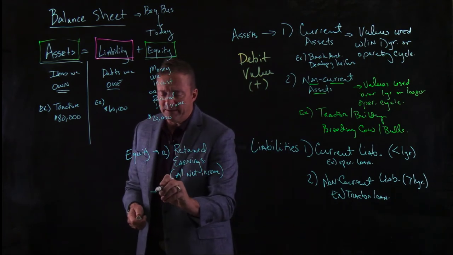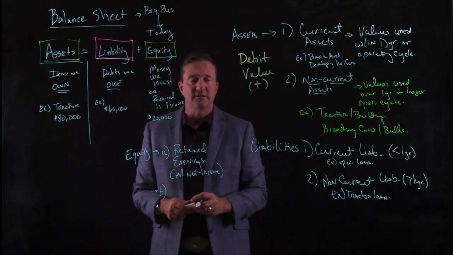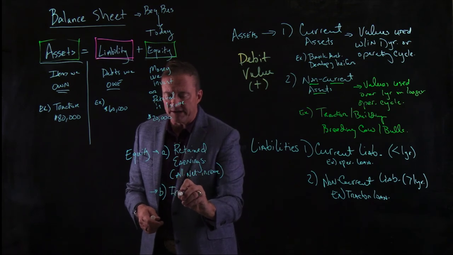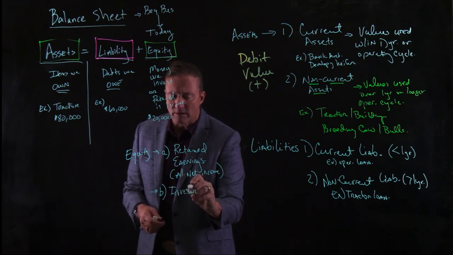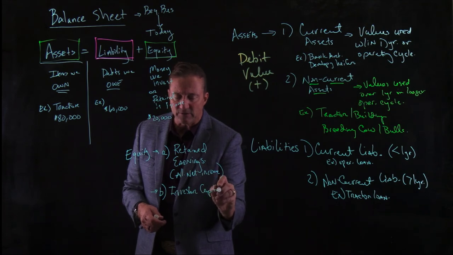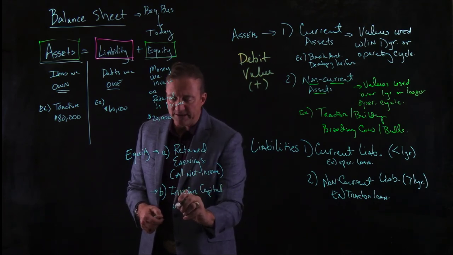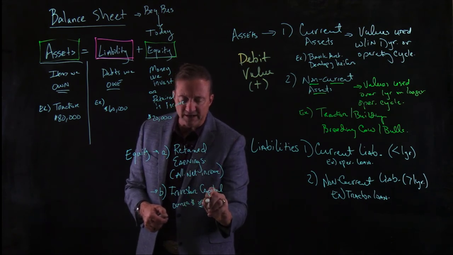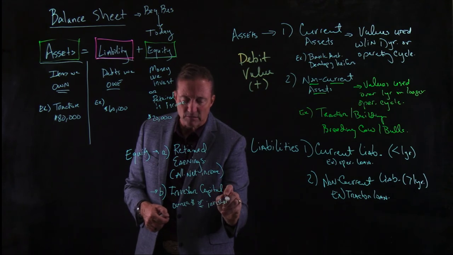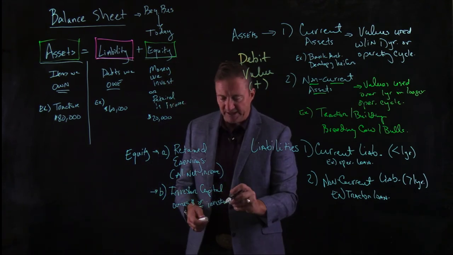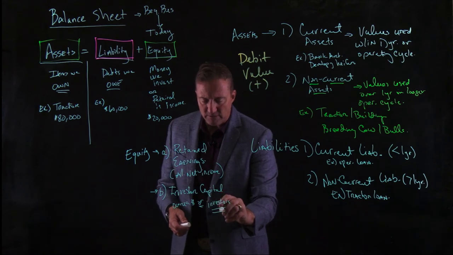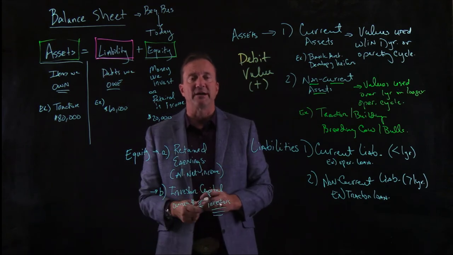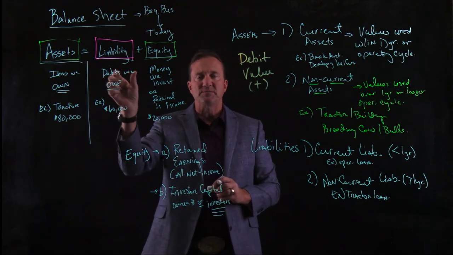Now, probably this may have even happened first, because when we first begin our business, we don't have any income, so it's called investor capital. Investor capital is owner money, or you could get it from investors. Now, what's the difference between an investor and borrowing through the liability area? Well, when you borrow money, you always pay it back.